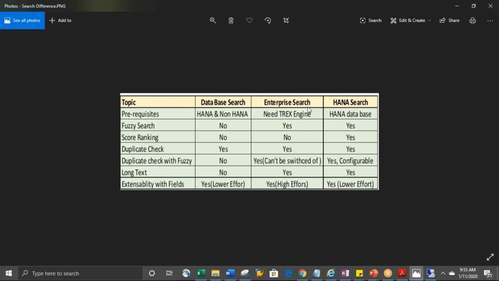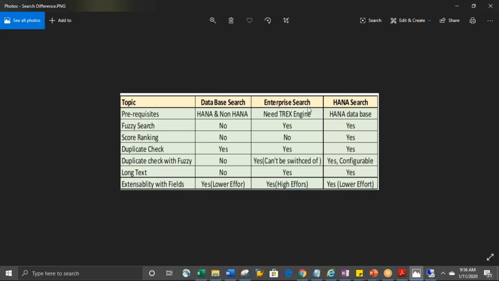Karthik, for enterprise search, there is no score ranking available, but fuzzy search is available. Correct. So how to determine which record should be matched? I mean, if there is no score ranking, how will you determine which record is closest for the matching? No, it will show you the list of records as well.